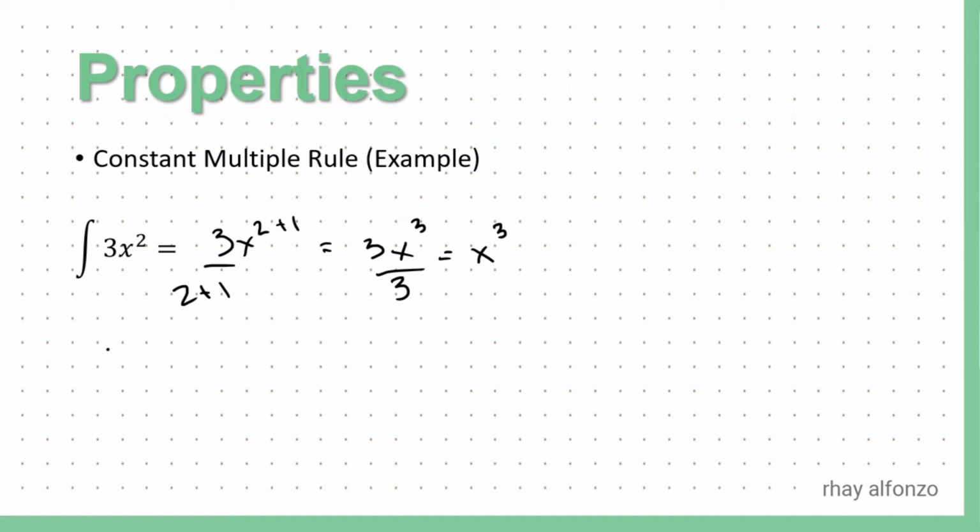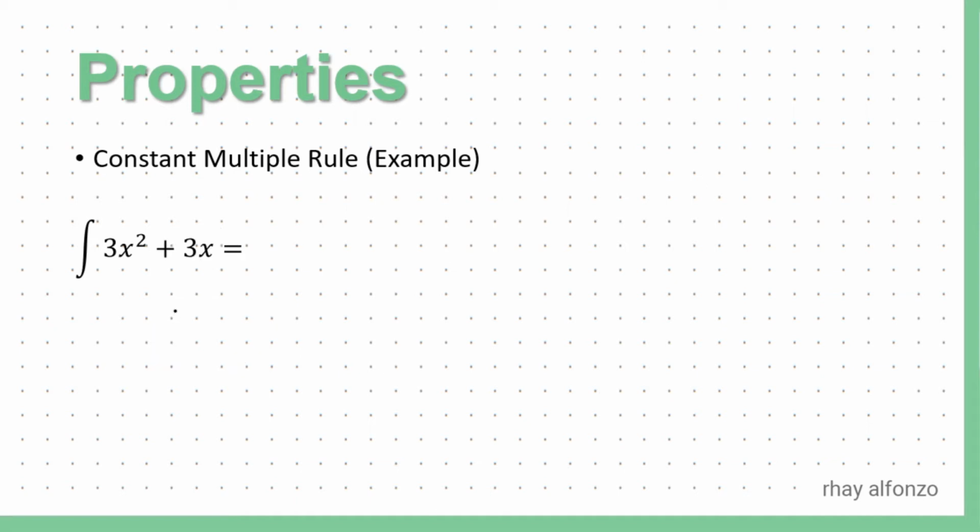What if we brought the 3, or the constant, in front of the integral? So we have 3 times the integral of x squared. Integrating this gives us x cubed over 3. Then we multiply it by 3 since we brought that out. So again, the 3 cancels out, giving us x cubed. So here, we can take out the constant in order to make the operations much simpler and still get the same answer. Let's try another example.